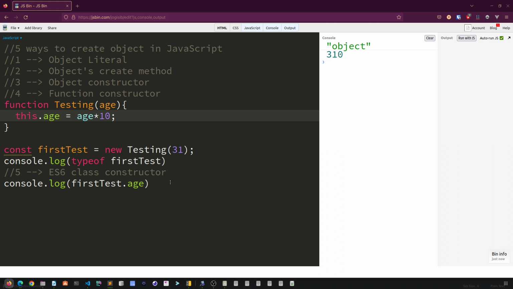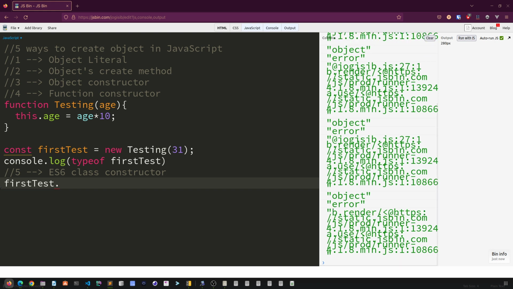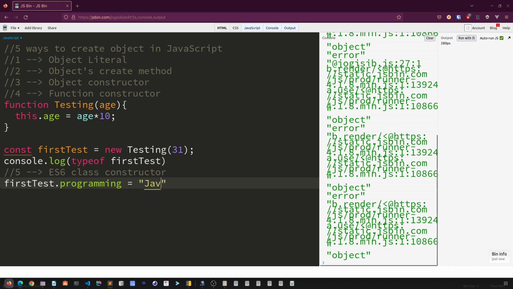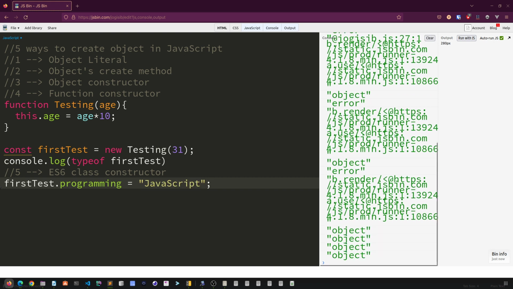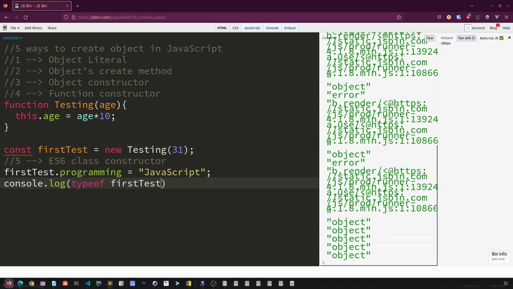So one of the things you will see is that you can keep adding more properties to the first test object. So let's say we have programming equals JavaScript, and then we just check the value from that.